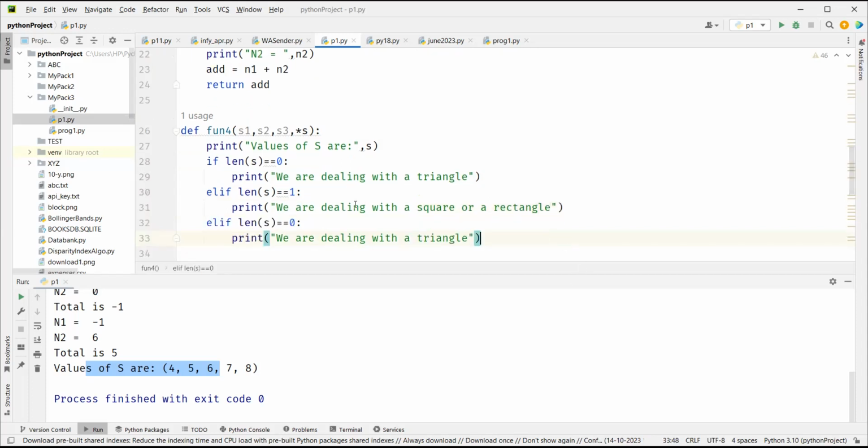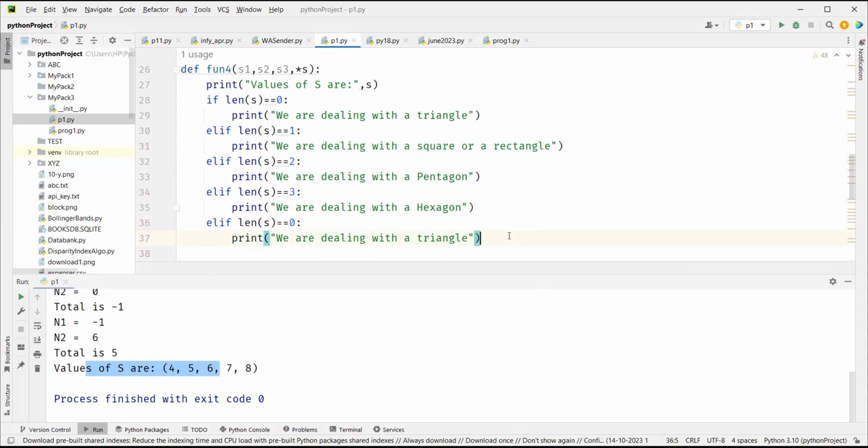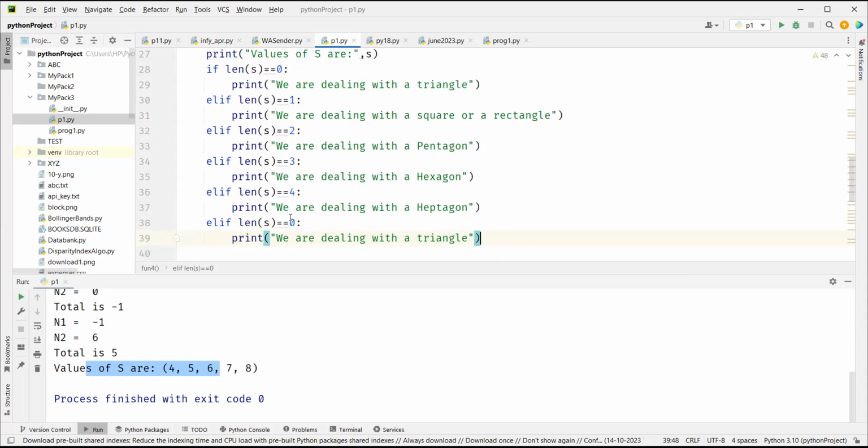Then you can say equal to 2, so 3 plus 2, pentagon. Equal to 3, hexagon. Equal to 4, heptagon. We'll just put 5 and then octagon.